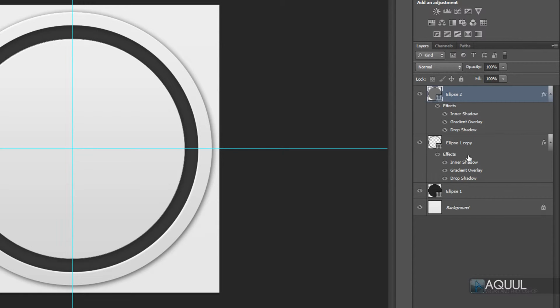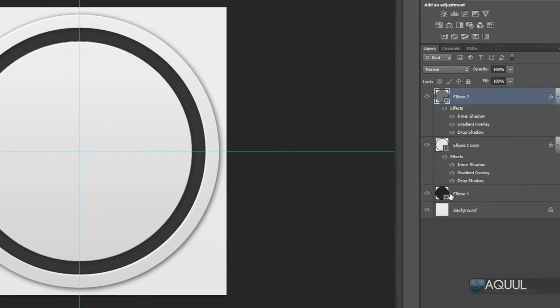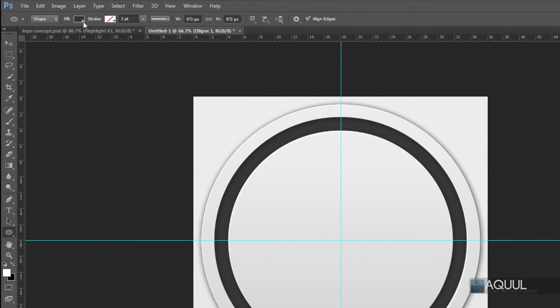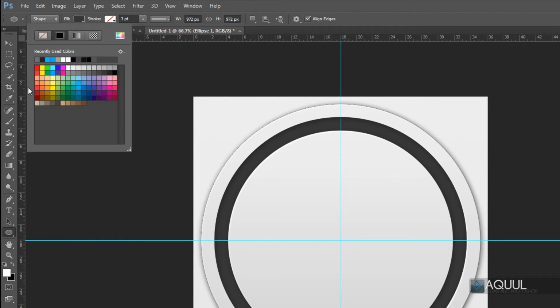Now here's where we can change the color of that background shape. If you select the shape layer and then choose that fill box at the top left, you can pick the color that you want to change the shape to. So I'm just going to change it to a lightish blue, and you'll see that changes as we change the color. You can of course change this to any color and customize it to your own liking. Awesome, so I think that is it for the shapes.